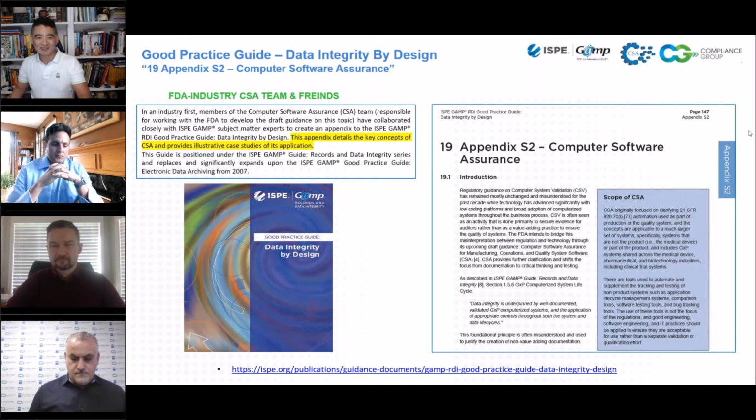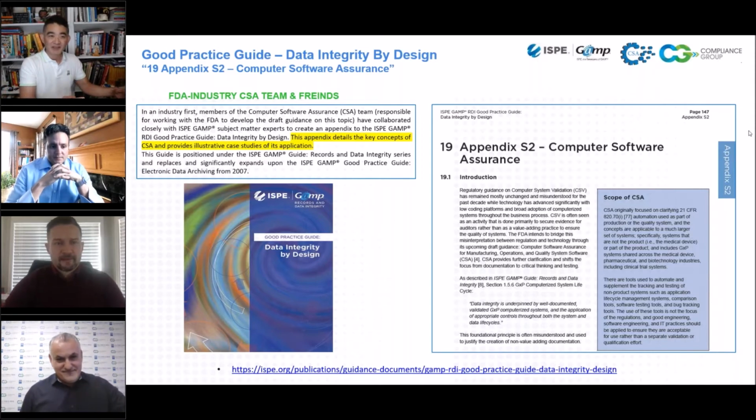And one thing I want to throw out there for you guys to think about. If you go back early on and look at the origins of CSV, you'll find that if you go back far enough, it was looking at process validation. So think about a business process. We came up with IQ, OQ, PQ. I know Cisco hates when I use those terms, but that's what they latched onto from process validation.